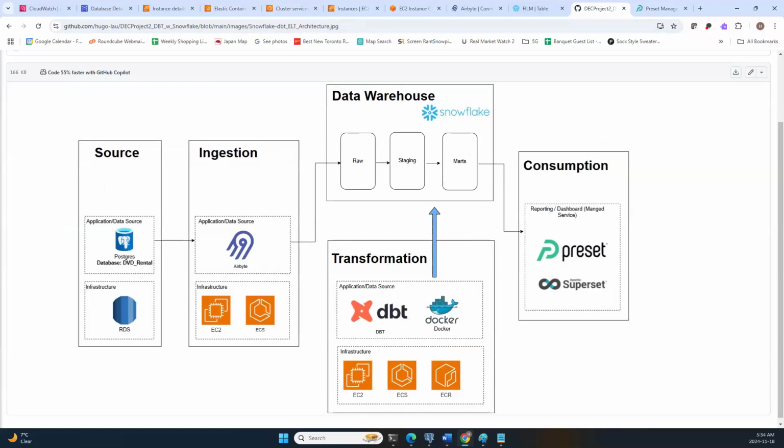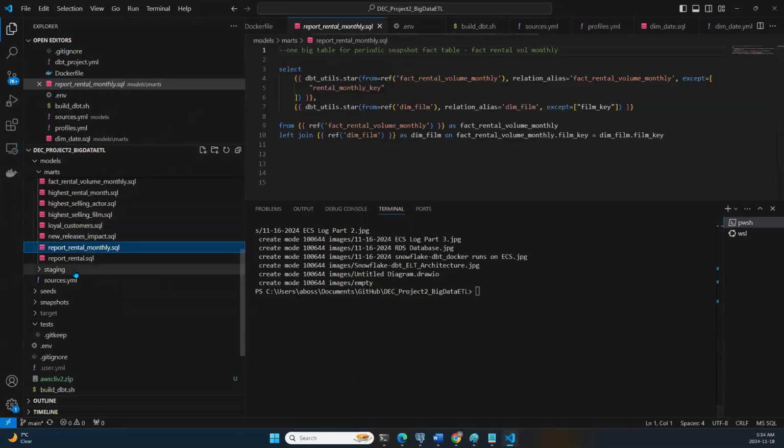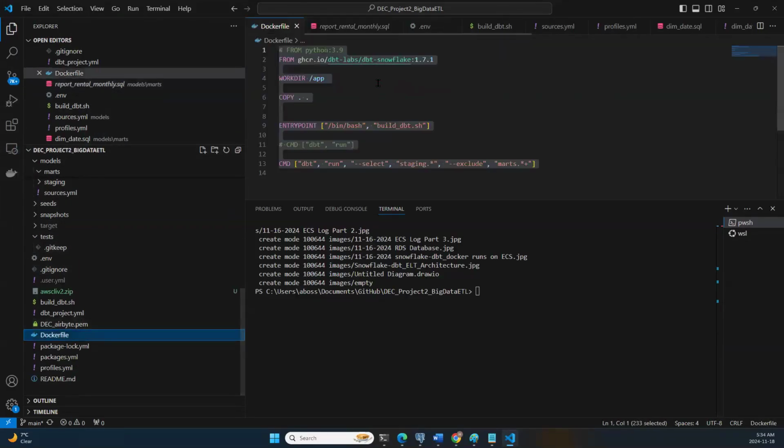And the Docker file itself, let me talk about that. Quickly, we have a Docker file. I don't know what happened here with the CMD because I tried to segregate it to stage only, but it ended up running the whole thing.